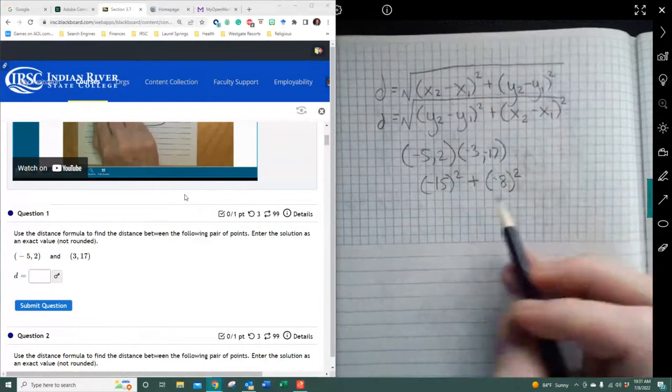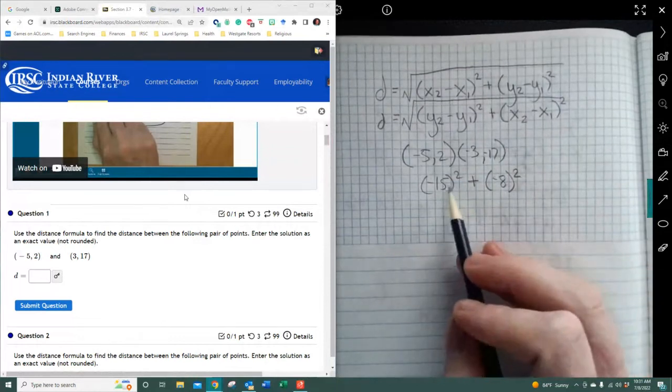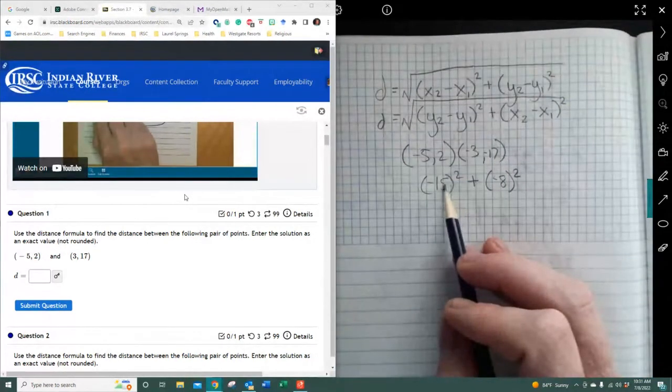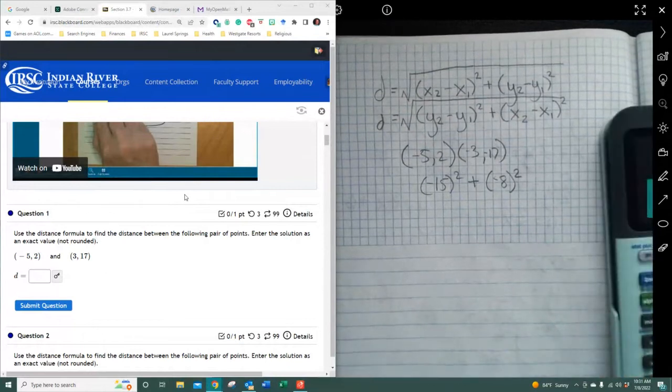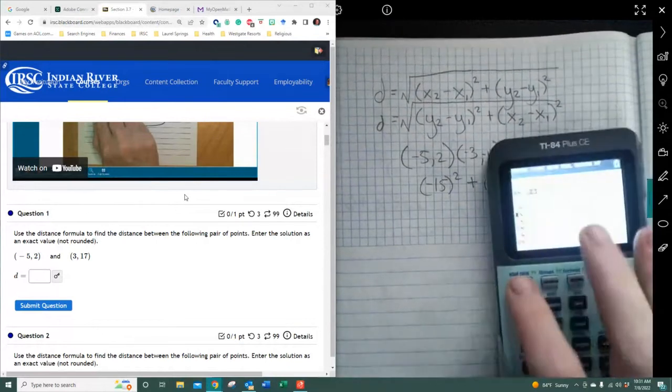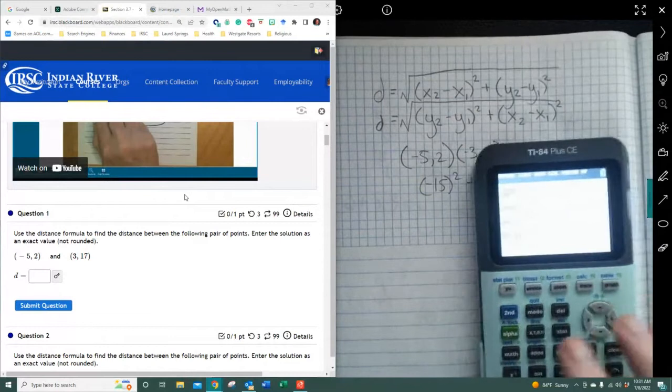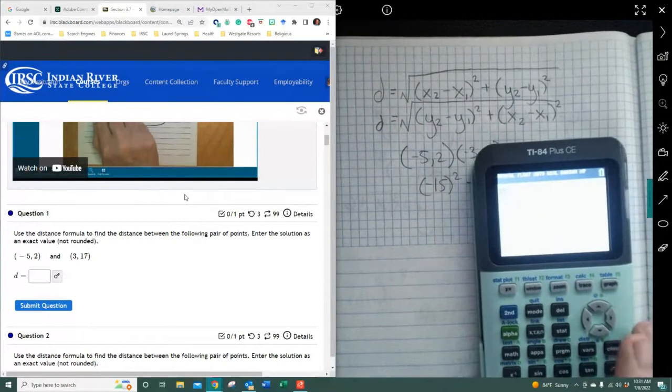and I square it. Now, mind you that when you're squaring a negative or squaring a positive, it doesn't make a difference. It's going to result in a positive value. So when you're punching in your calculator, there's no need to worry about anything but taking the value and squaring it, and you get your answer.